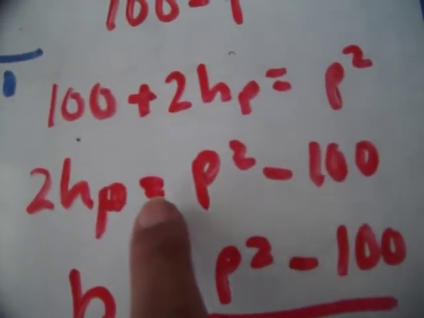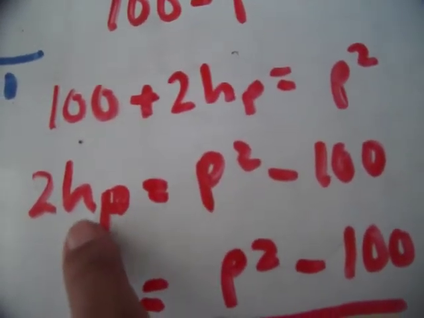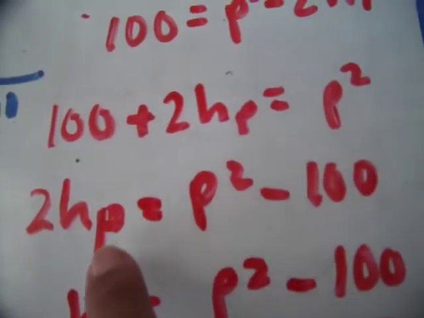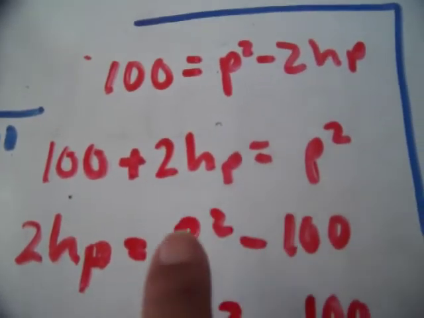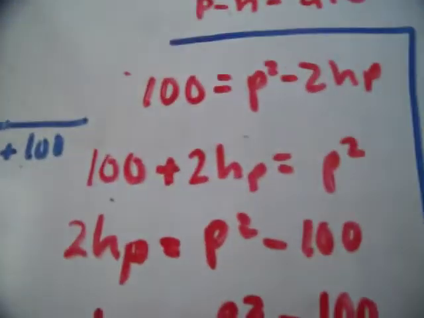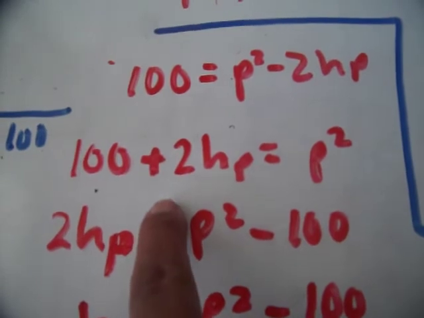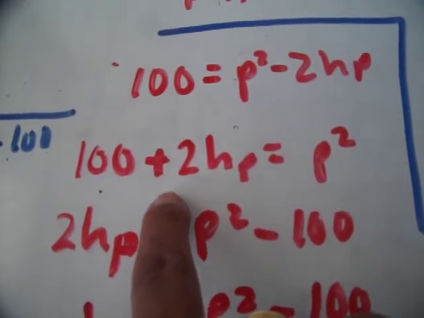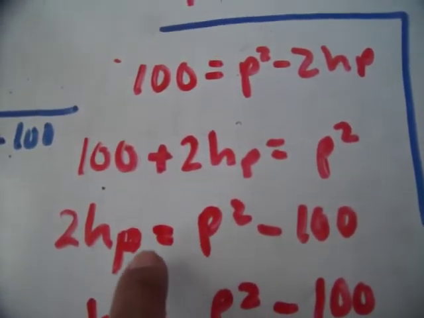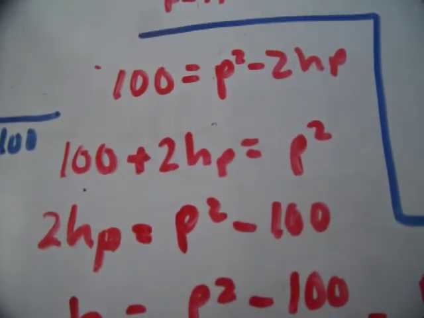Anyway, but I can do it in terms of h. So here then is that. So now you guys should be able to get from here to there easily, but I just want to put every single step in there so that there's no question. Okay, so now, this is just really simple basic algebra. So now I just subtract 100 from both sides.